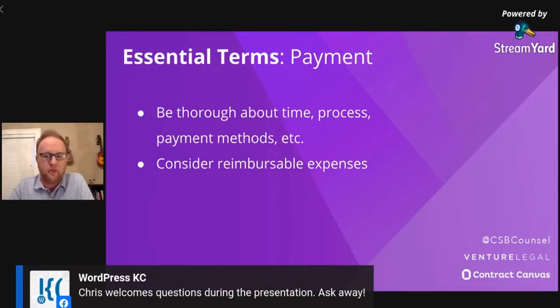The other thing that you want to think about is reimbursable expenses. When you're building a website, there's all kinds of things that you might have to pay for. Stock photography, videos, buying custom fonts. Maybe you're going to use some fancy plugins and so on. You just want to make sure that those are clearly outlined in the contract so that you get reimbursed for them. Or sometimes people will just build those into their fee. So if they're doing a fixed fee project, maybe they say that includes 5 stock photos or whatever.